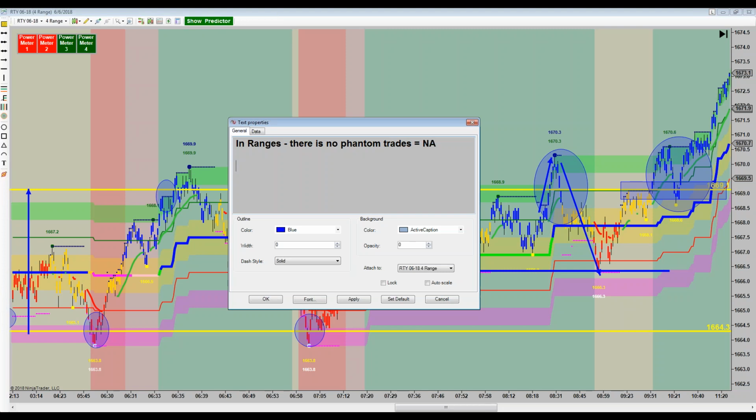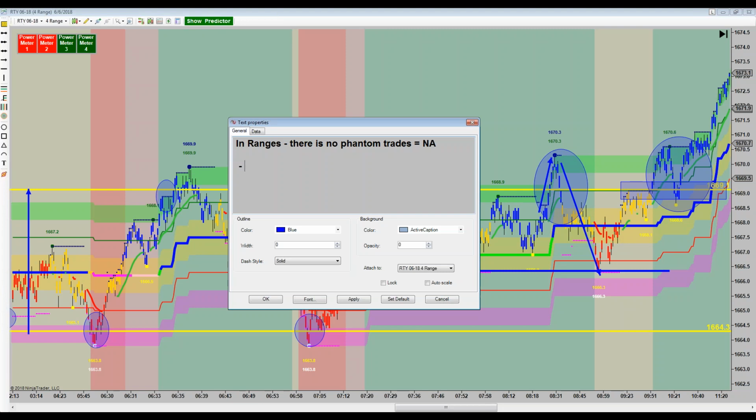The only time you can have a phantom trade, by the true definition of it, is that you have come out of a trend move, and I'll show a couple of these tonight, okay? You have a trend move. Let's say the trend is up. It's going up, up, up, up, up, and all of a sudden you get a very dramatic pullback, and the pullback comes all the way out. It comes all the way back to the outermost band in the other direction. And maybe the bars turn another color, like red. So it almost looks like a trend change, and then it bounces. That is trend continuation on what we used to call a deep probe.